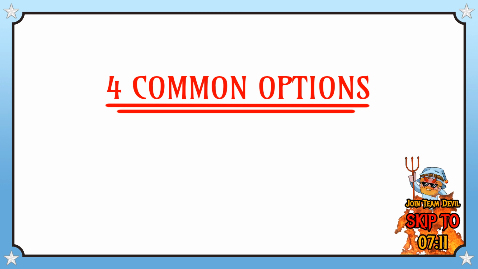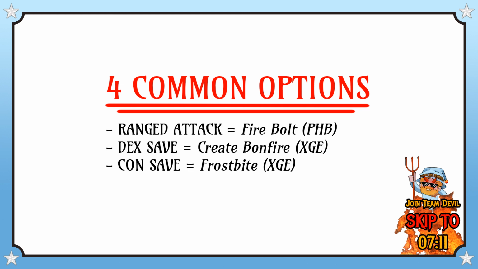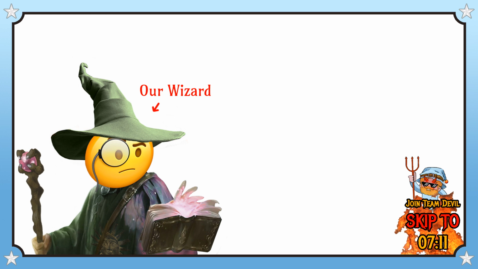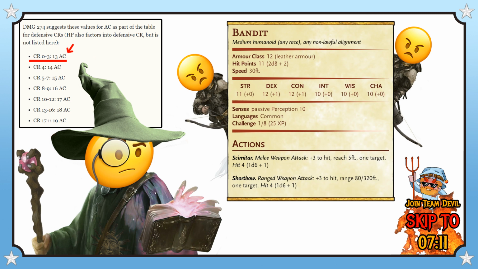We'll be comparing 4 common choices for wizard damage cantrips, 3 of which come from Xanathar's Guide to Everything. Firebolt is a ranged spell attack. Create Bonfire forces the target to make a dexterity save, Frostbite forces a constitution save, and Toll the Dead forces a wisdom save. That covers attack rolls and all of the primary saving throws. The wizard will start by fighting bandits. These guys have an AC of 12, which is 1 below average for their challenge rating. They have +1 in dexterity and constitution saving throws, and they have +0 in wisdom saving throws.